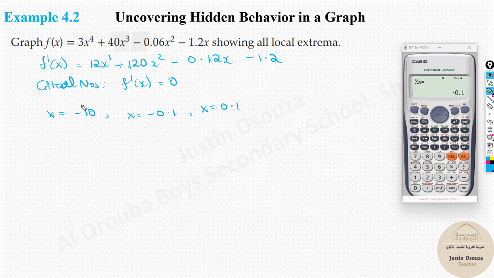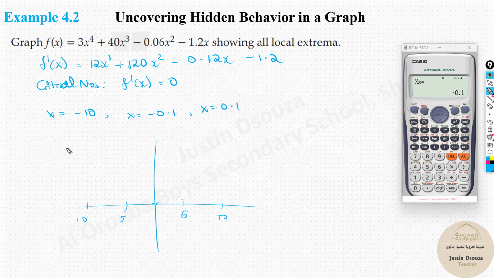Look at the x value 10. It's basically an outlier in the sense that 10 is a big number. And over here there are two x values which are so close. If I'm graphing like this, imagine 5, 10, this is 10. Whereas 0.1 over here is so close that you can't even see it properly if I draw a scale of 5 and 10, isn't it?